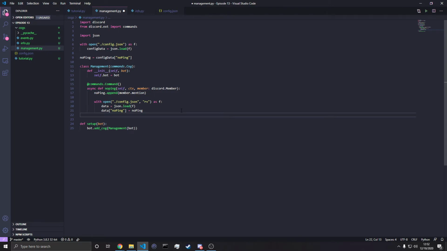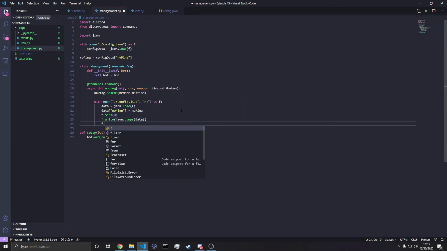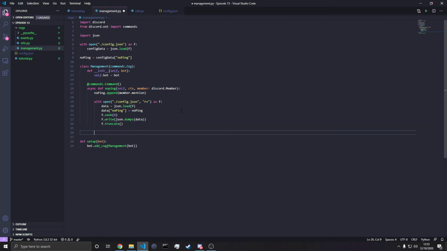So to save it, we're going to do f.seek(0) to return to the start of the file, f.write(json.dumps(data)), and f.truncate(). Okay, and that's it. Now we're just going to output a message.